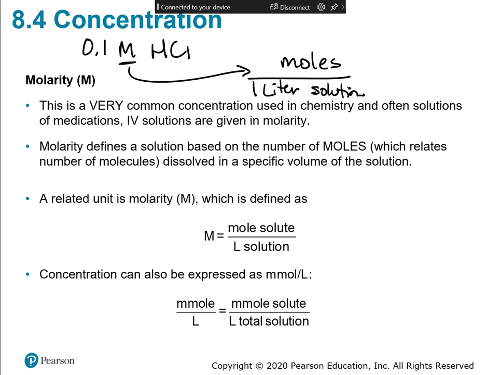So this is kind of like saying a percent, kind of like saying a dozen. Like a dozen, if you're going to do anything using 2 dozen, 3 dozen, 5 dozen, you have to do the math in your head and convert it back into what it represents. Molarity is the same thing. Anytime you see the capital M, just go back and substitute whatever the number is in front. So this would be 0.1 moles per 1 liter. That's what that number represents. It's really just a short way of being able to write it.